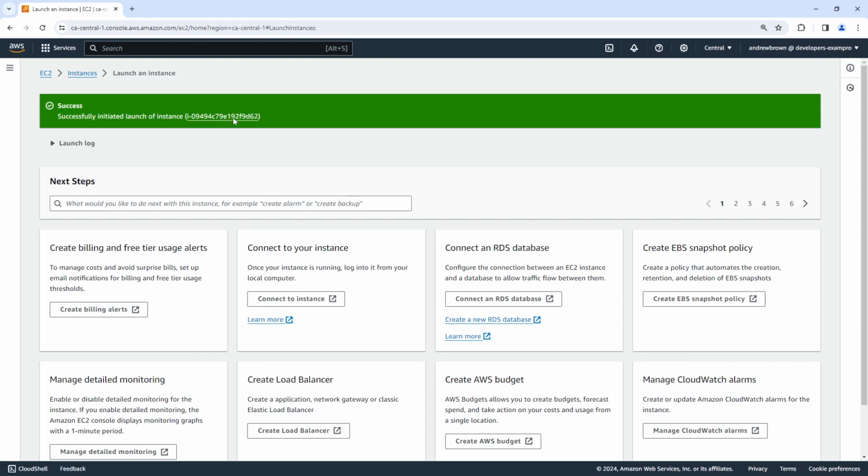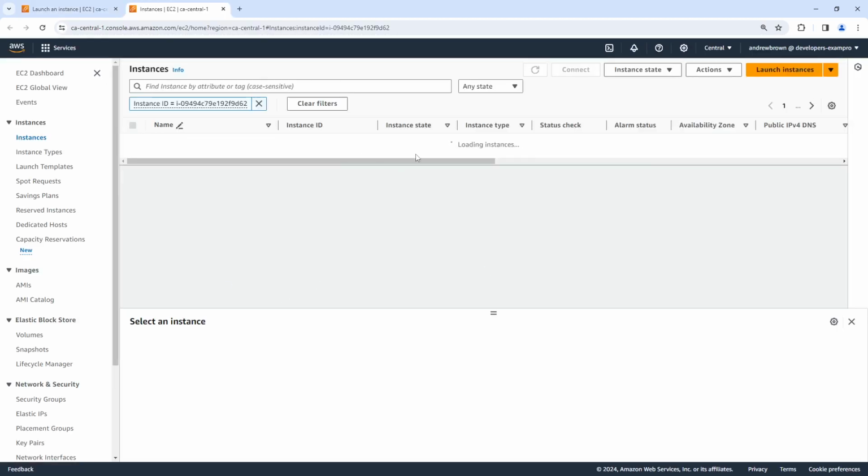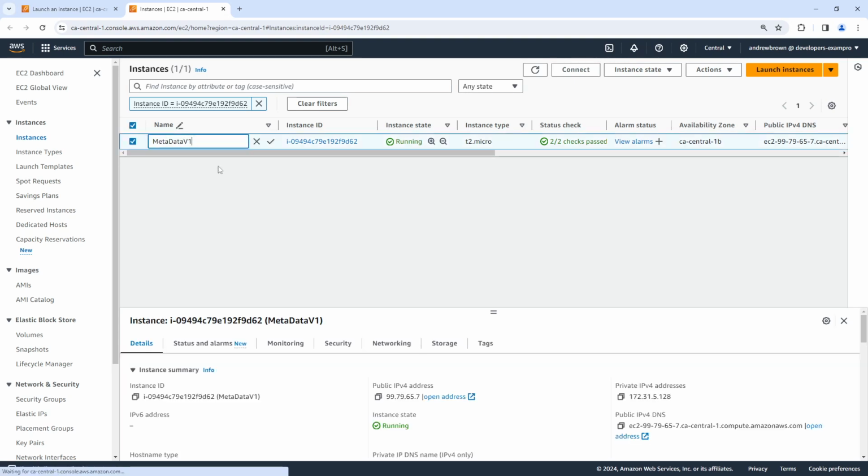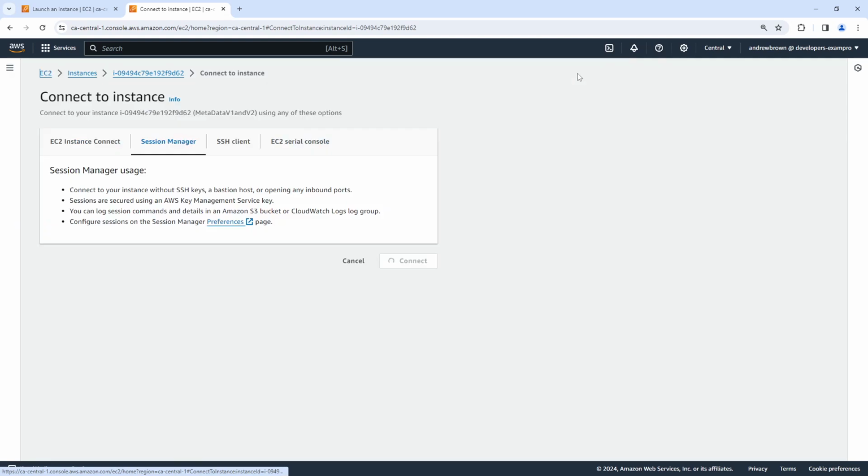So that is now launching. We'll go over here and we will wait for this to get running, okay? All right, so I think this is running. And I mean, really, still not initialized. There we go. Really, it's version 1 and version 2, right? But we'll go ahead here and create a connection, and we'll go establish that connection. So now we are here. I'm going to go ahead and type in sudo su - ec2-user so that we are logged into the default user, which is what we want to be.